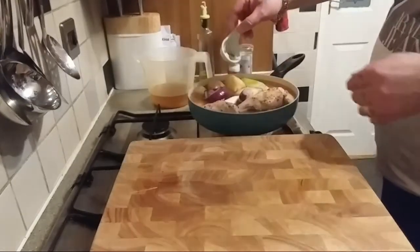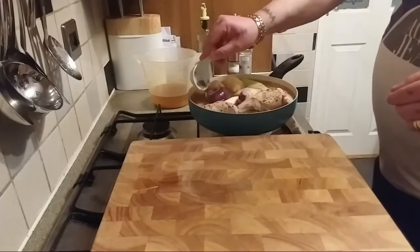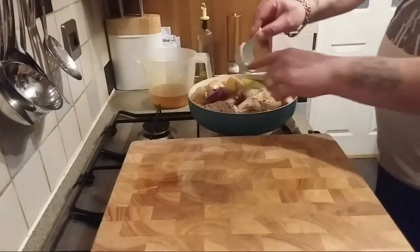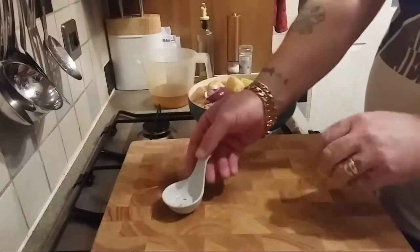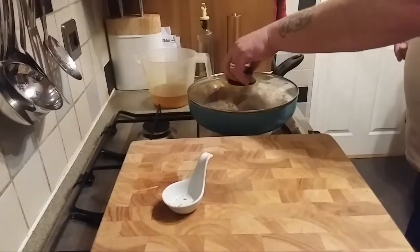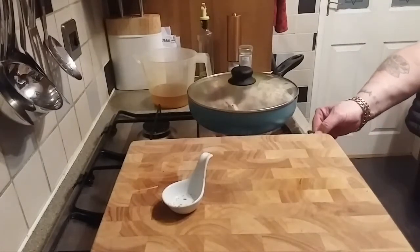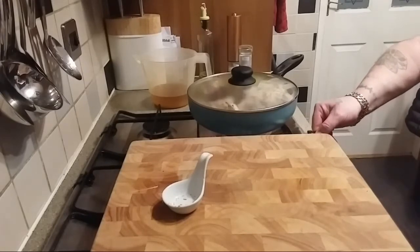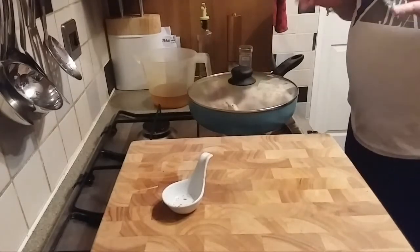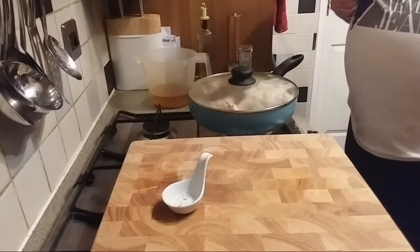And just sprinkle your teaspoon of thyme in there like so. Put your lid on like so. And just leave that for about 30 minutes on medium heat, and then I'll show you the end result and I'll show you what we're going to do next.